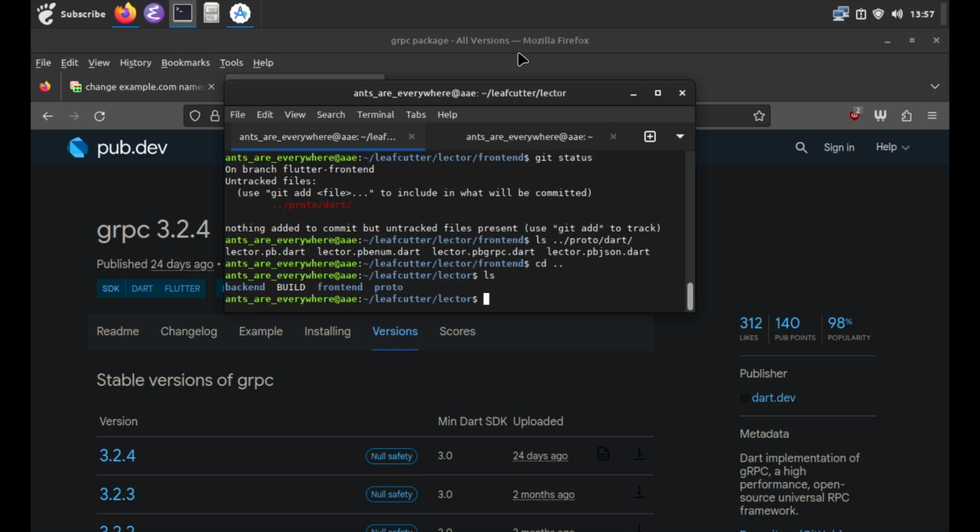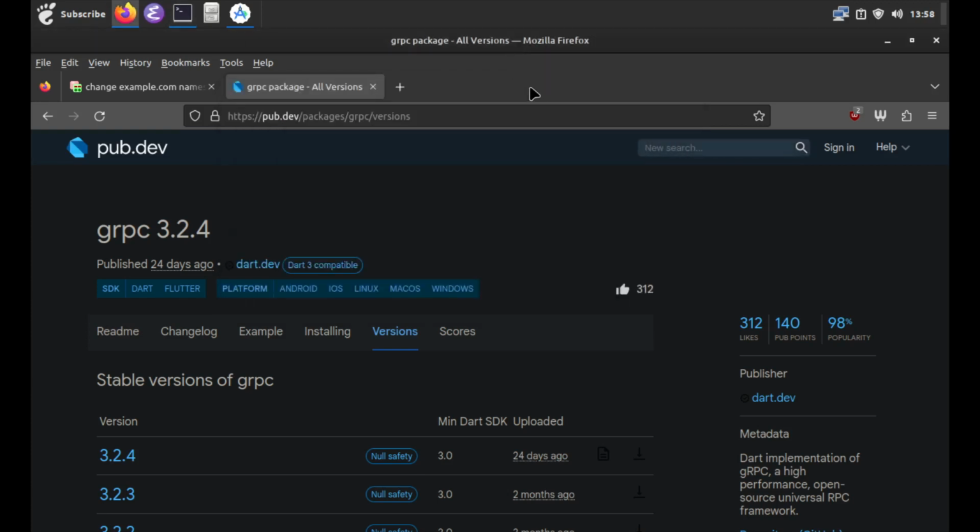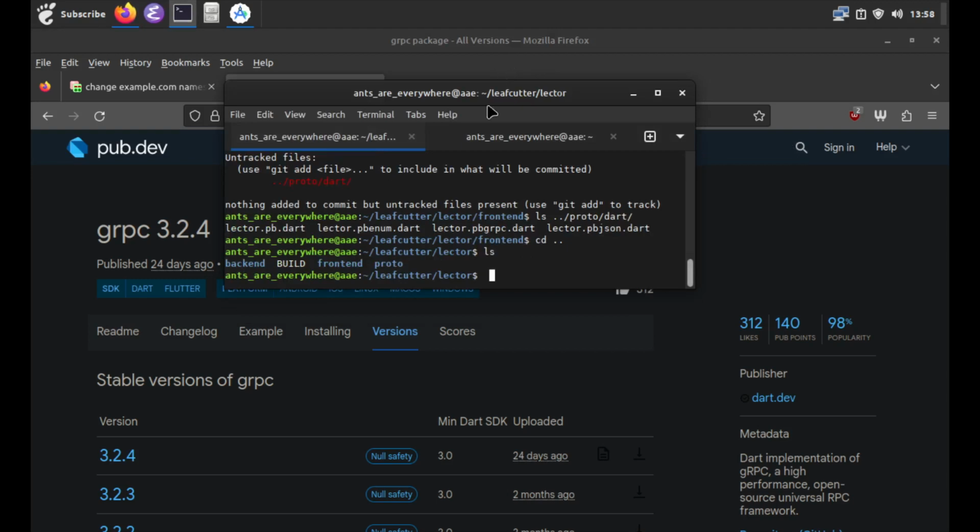The reason I had done that is because I want those protos to be available in a sensible way to any project that is Dart based that needs the same API. However, I'm not sure that Flutter provides me a way of importing those if they are outside of the Flutter project.